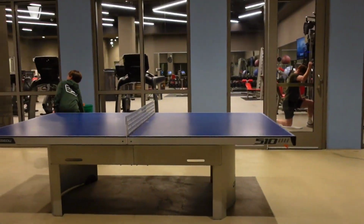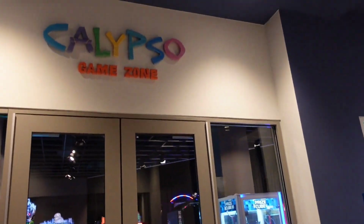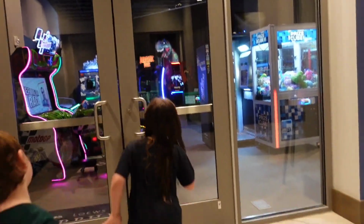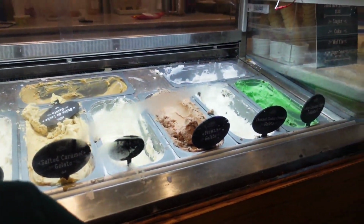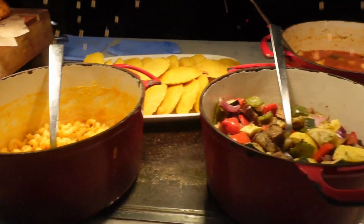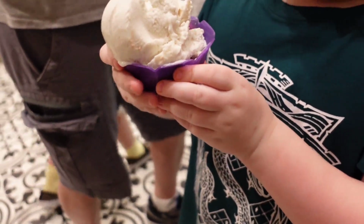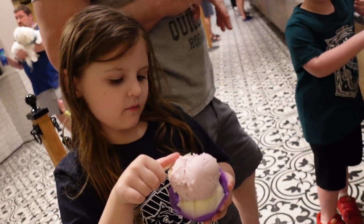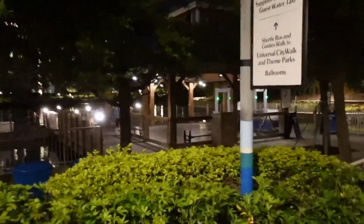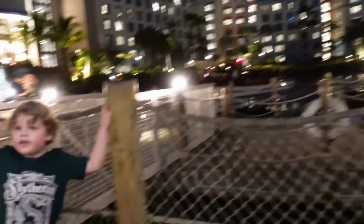And like the other resorts, they have the fitness center and they have a small arcade, so Cabana Bay is gonna be the biggest. They did have a grab and go area, some gelato, and a few hot food items. I would say the best gelato we had on property though was at Portofino Bay, which is a premier resort. And just like the premier resorts, I love that Sapphire Falls does have the water taxi, so it is super convenient. When we went, I think we were actually the only people on the water taxi.